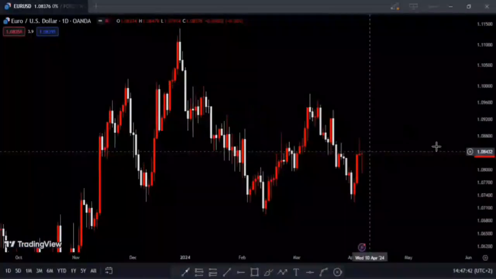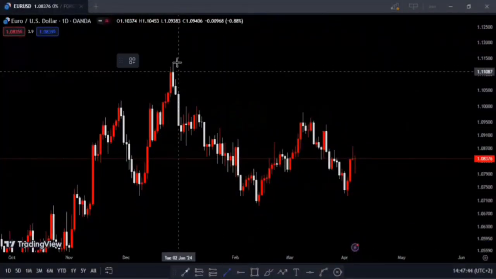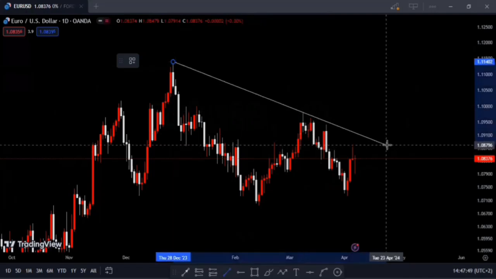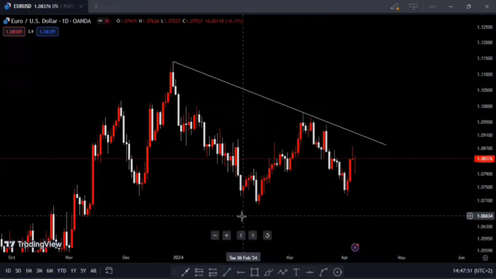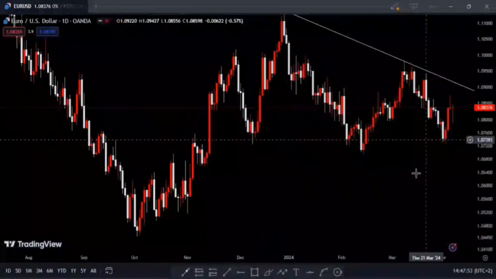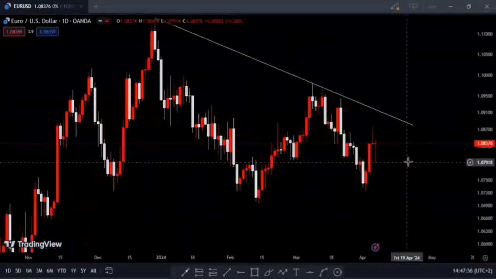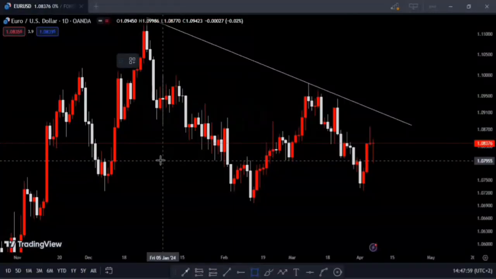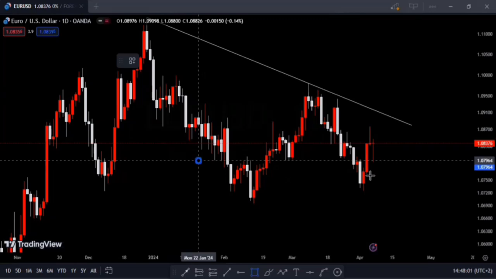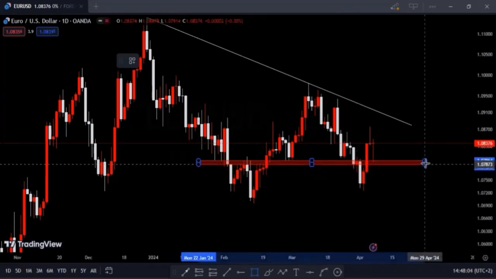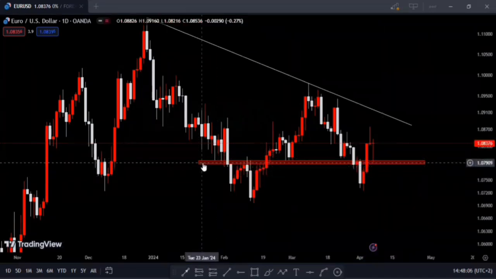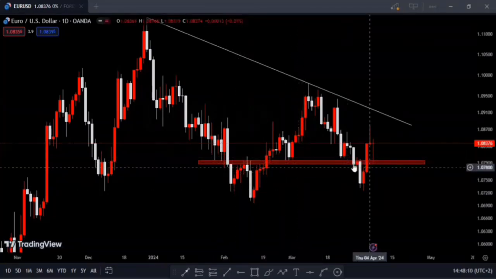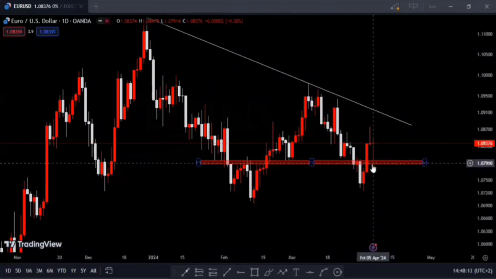So here, guys, we see that we have this type of structure. I would say it's some sort of a downtrend structure, but like I said, guys, we are in a symmetrical movement currently. If I have to draw my support and resistance, I can see that here we have some sort of a support level, of which price supported, broke, resisted, and then supported, and then resisted again here, and now it's supporting.